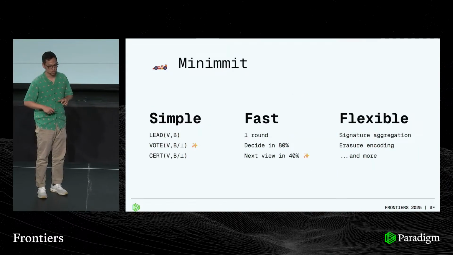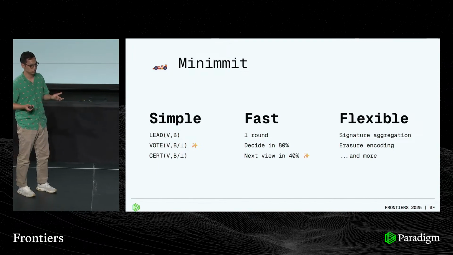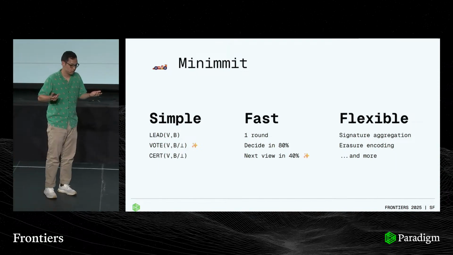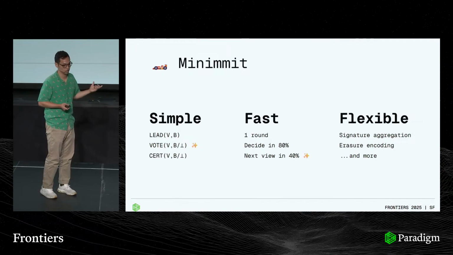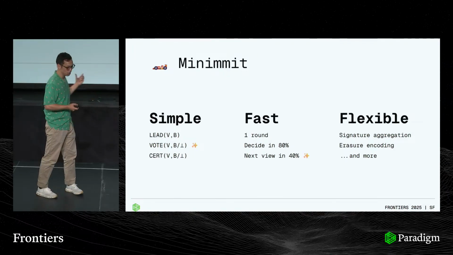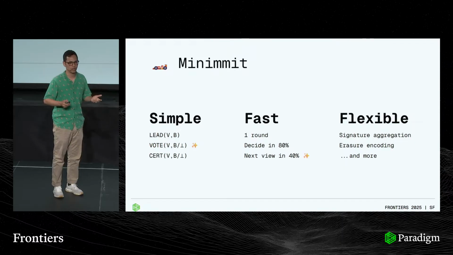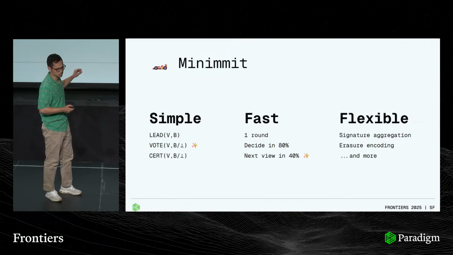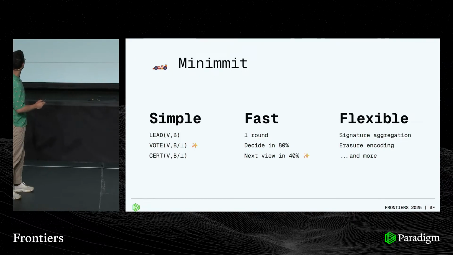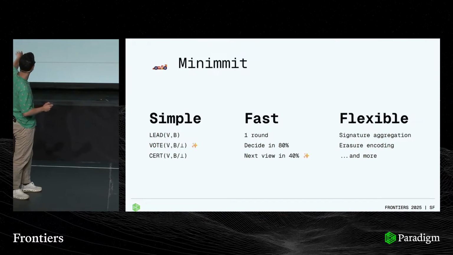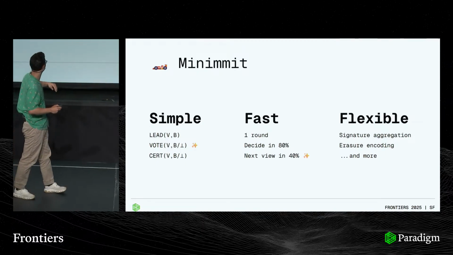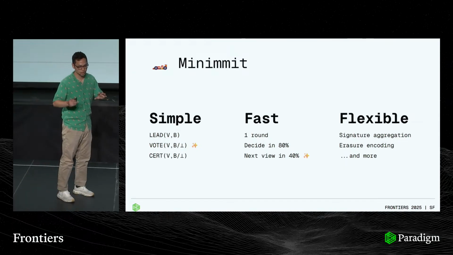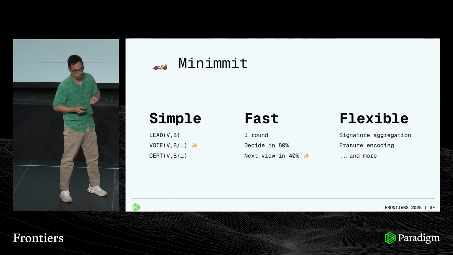OK, so just to go over what is good about Minimmit. First, it's simple. So there are only these 3 message types, which I think is better than what is considered state-of-the-art. In a lot of constructions, maybe there are 5 message types, because voting for a block is slightly different than voting null, or a certificate for a block is slightly different than a certificate for null. But even then, there are fewer messages than all other constructions that we know about.